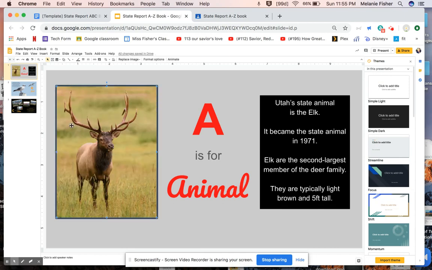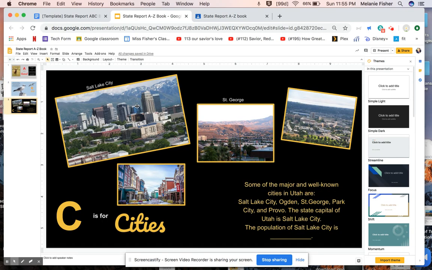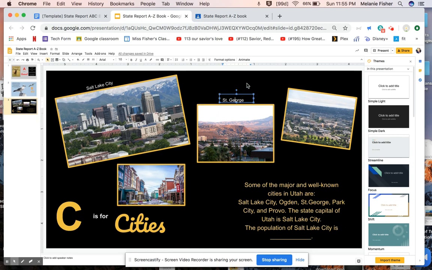Yeah, something like that. Anyway, if you're just going to have the one photo, you don't need a label, right? Even 1 or 2 is fine. But if I'm listing a bunch of cities, I think that's important to have a label. So again, if you want to just copy the text box, you push Command C and Command V, and then you can move it around. You want to match the tilt of your angle, or maybe you didn't tilt your photos. That's fine too. I'm going to label this. This one was Provo.